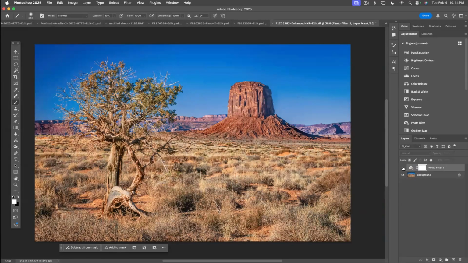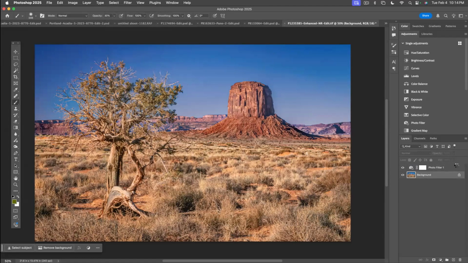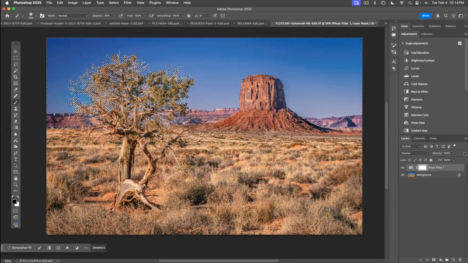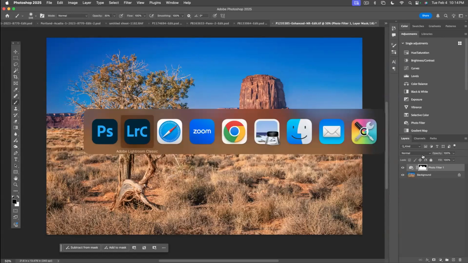And, for example, on this one, maybe I like what the orange filter did to the foreground, but not to the sky. So again, select the sky and go to the mask, fill it with black. And we just warmed up the foreground. Actually, that worked kind of nicely. Warmed up the foreground and masked out the sky. So that's one of the filters. I'll go over a couple of the filters in some of the videos coming up.